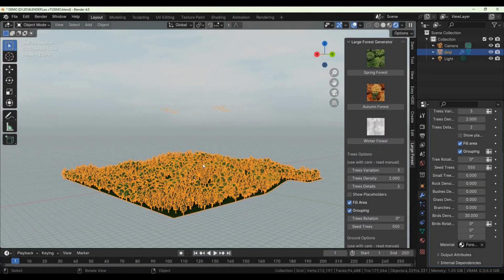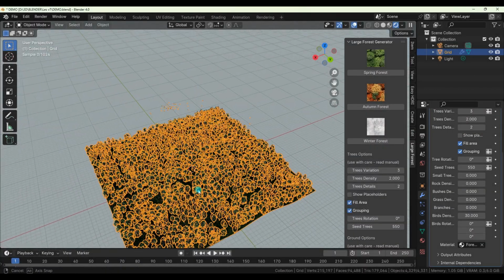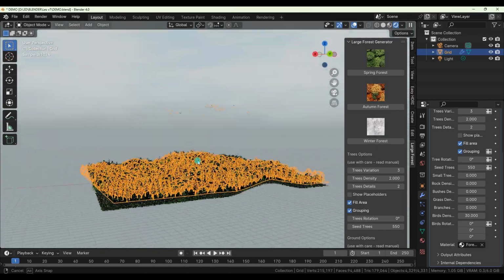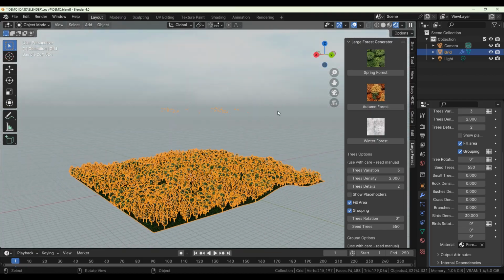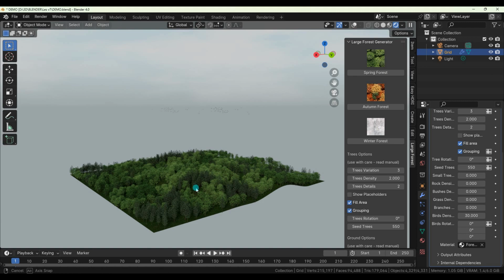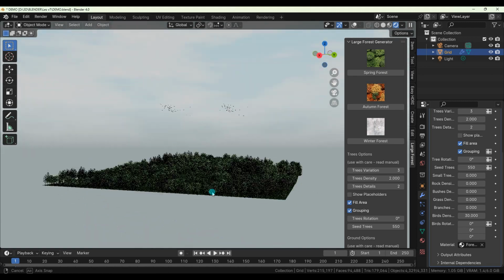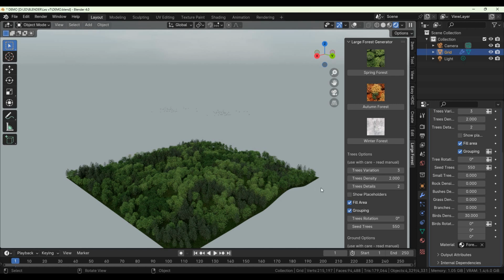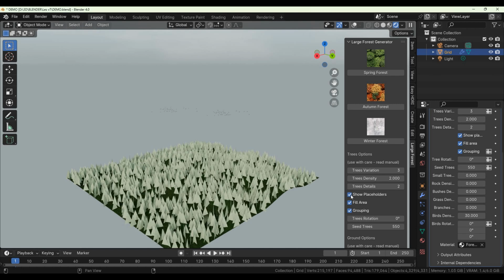In order to improve the performance of the scene, you can apply several optimizations. Turn off Show Overlays. Show Placeholders.